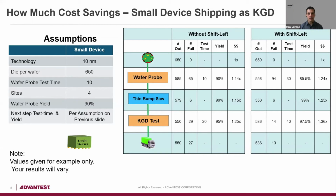And I think inherently what you're saying is that you want to limit the amount of time you are spending in the right shifted test insertions, knowing and being realistic with the fact that it's impossible to get to 100% KGD. Absolutely. It may be 100% of your desired KGD target, but relying on constantly pushing the tests out further in time is more the argument you're making. Well, we shouldn't be doing that. We should be trying to pull as much in as we possibly can. Is that a correct way of saying it?